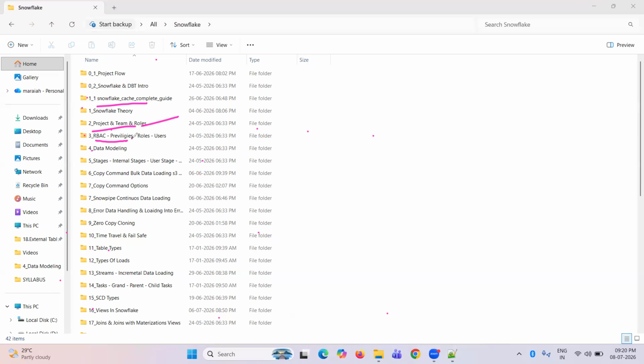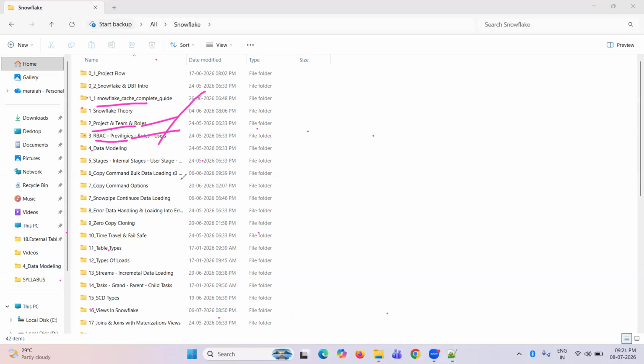Then after that, RBAC. What is it? Privileges are like insert, delete, update, select, usage. Those are privileges on the table. Suppose I'm a new employee who goes to the office and they give me Snowflake account login details, username and password. I have the username Madhu. First they create one username and password for me, then I log in with that username and password. That is the user.